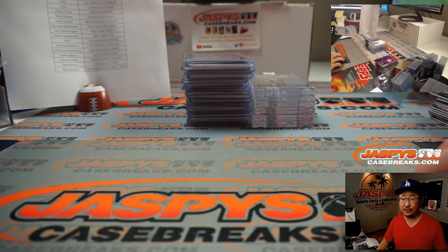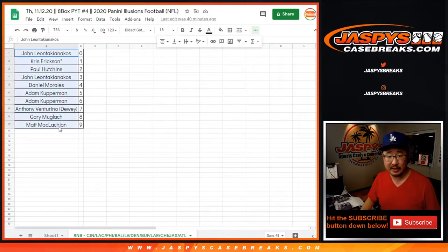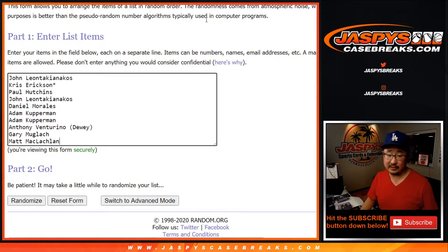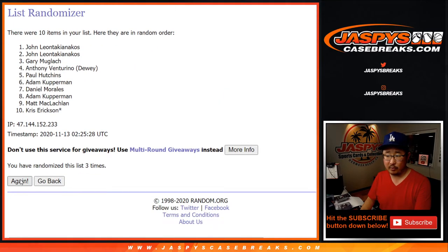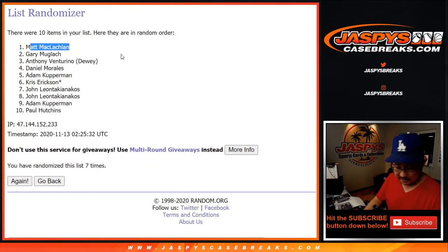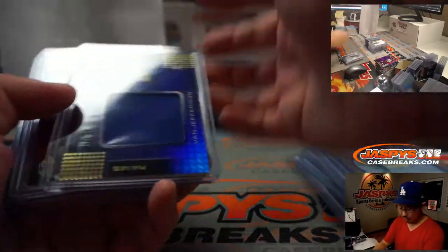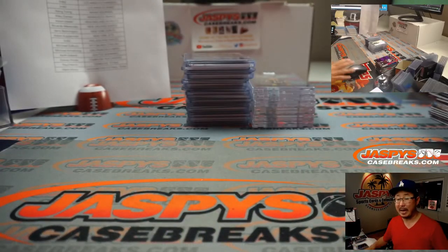Let's go to random.org — let's grab everybody's names in the number block. The name on top after 5 and a 2, we'll get those non-numbered cards. It's a decent-sized pile — 7 times. Lucky 7: 1, 2, 3, 4, 5, 6, and the 7th and final time. After 7 is Matt McLaughlin — Matt McLaughlin, you are going to get all of these non-numbered cards. Pretty nice stuff, and I'm sure there was more in the base pile that I didn't pull. Our sorting and shipping team will take care of all that, but these are some of the more significant ones. That's a good pile right there.